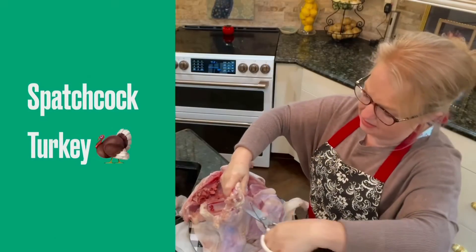A lot of people are also doing a salt rub to dry out the skin. Since I didn't do either of those things, I'm going to spatchcock and rinse the turkey, then dry it, rub it in salt and seasoning, and let it rest a little while before I bake it.